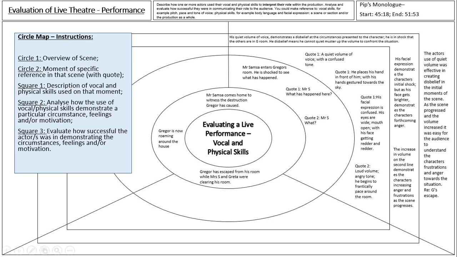But also, you could say, actually, I felt that the character on this line didn't execute this as effectively as they could have done, and this might be what they could have done differently, and you can give that overview there. Okay, so now it is where the task comes in.